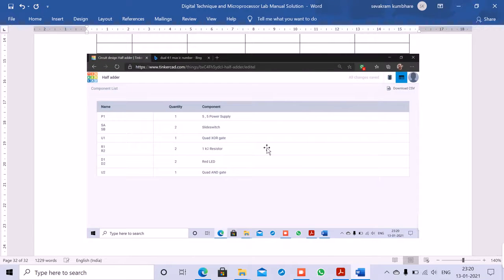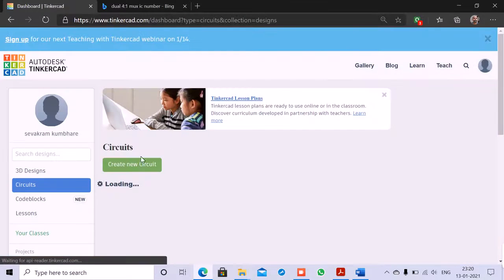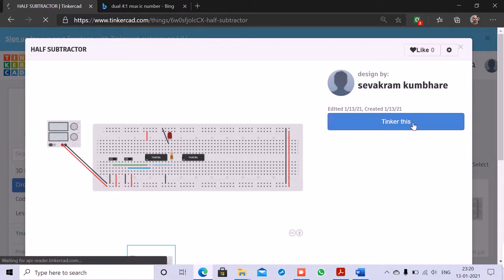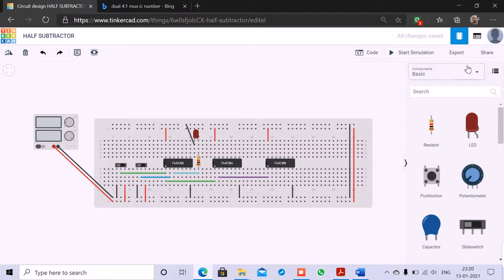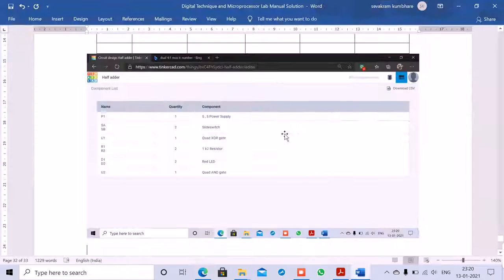Another print screen I'm going to take, that is for half subtractor. Okay, so as soon as I take it, I'll post it over here.